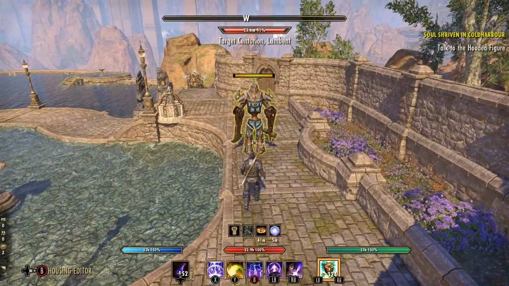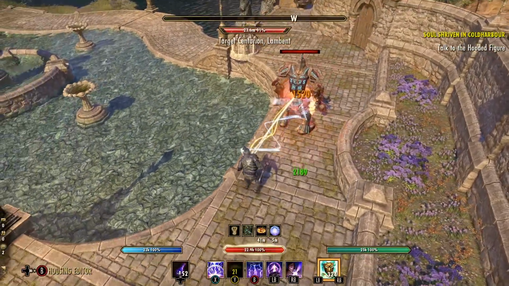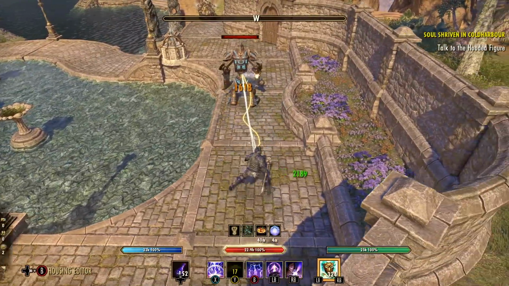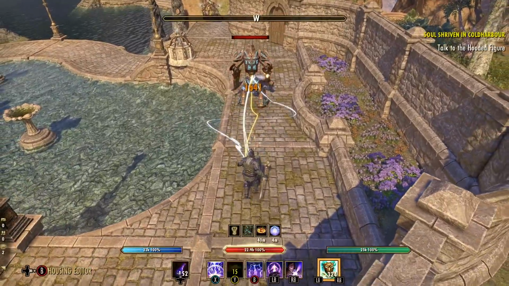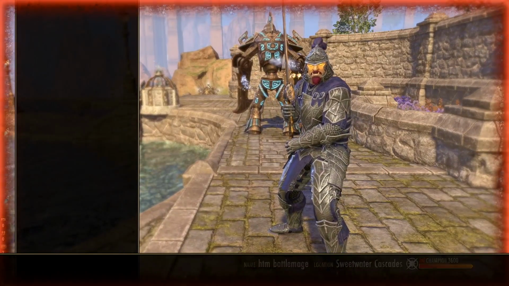If you're not sure what that looks like, here's the ability. There's the staff proc. Again, anything that's in between me and the tether and the main enemy is going to take that damage over time effect. What else?